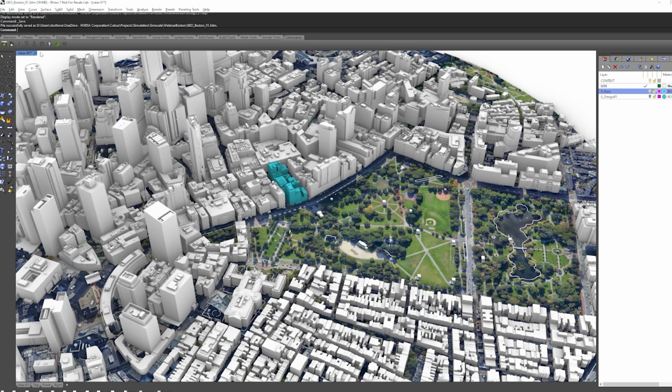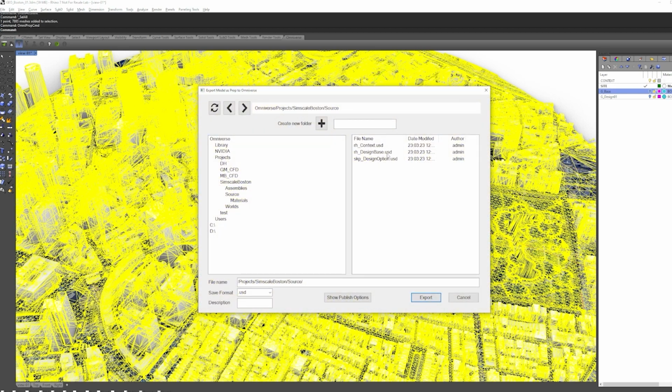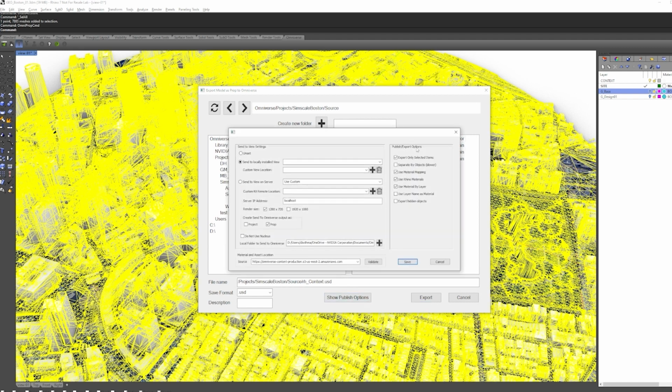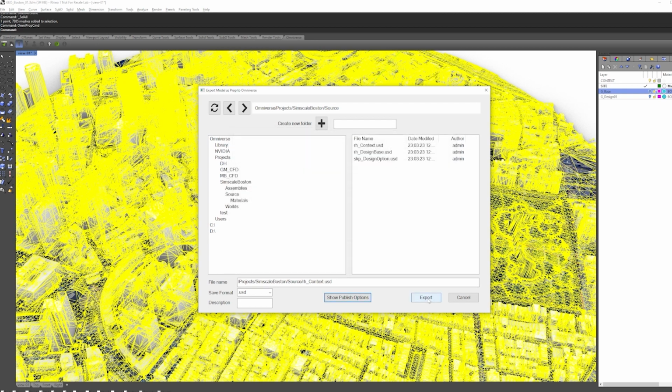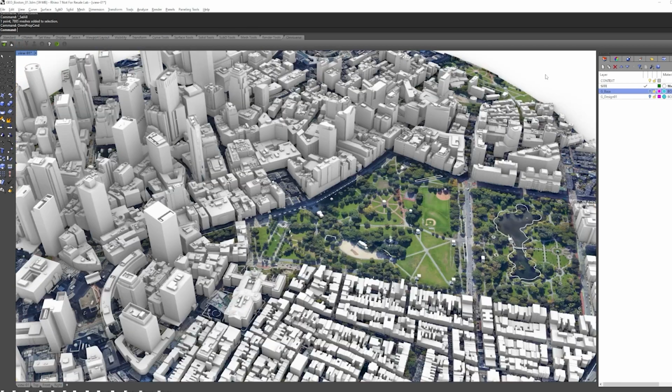So let's start quickly here by just making sure that we are logged in. I'm just going to log into localhost. And I want to, for the sake of assembling in SimScale's workbench, send the geometry separately. So I'm going to create separate USDs so I can build the worlds like I want to. So I'm going to take this geometry, quickly publish that out, and I'm going to publish that as a context model. I'm going to make sure that I'm only selecting the selected geometries. Otherwise, it's going to take the whole file. I'm not too concerned with the rest, except for some of the texturing that I'm going to do. And I'm going to export that geometry out.